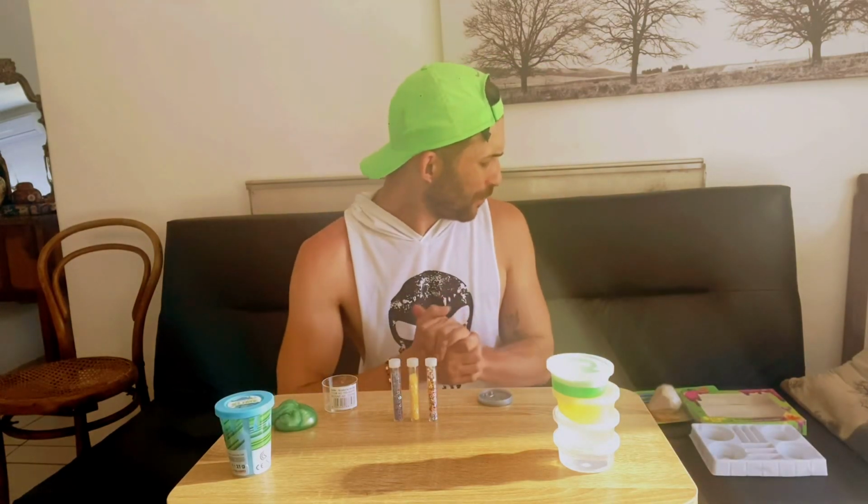By the way, I bought all of this from a store called The Crazy Store, and you can literally get anything there. It costs next to nothing. It's fun, especially if you want to keep your kids entertained for a bit. I would say go there and buy some of these things. For 100 Rand, you can walk out of there with at least 7 to 8 items, and the kids are going to enjoy it.